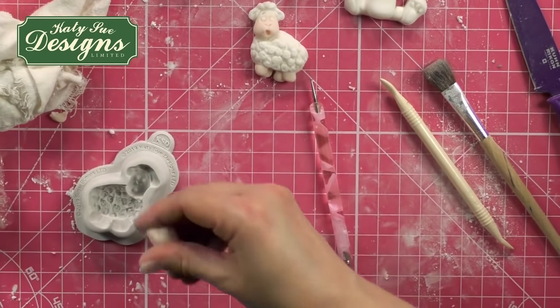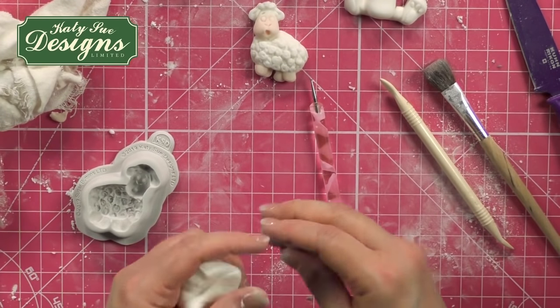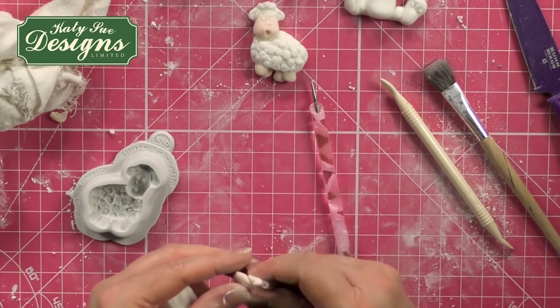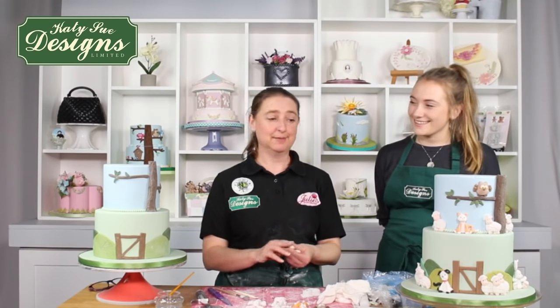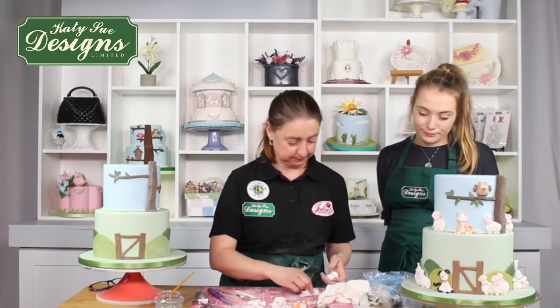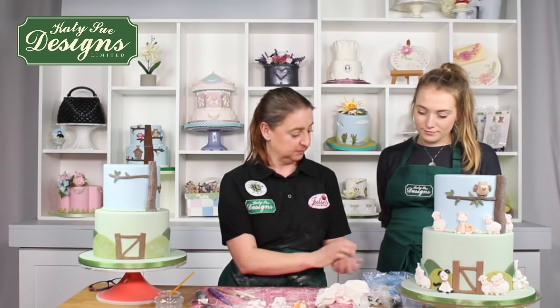Okay, so that's all the moulds, all the animals made. There is a way of making the sheep, the lamb, looking the other way. I don't know if we've got time for that, or do you want to do that at the end? It's up to you. I don't mind. Where are we for time? Do you want me to put all these on first and then show you that at the end? Yeah, sounds good. Okay. So I'll just wrap those bits of paste in the cling film.